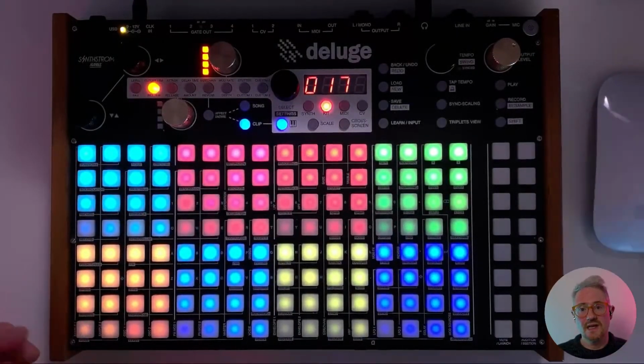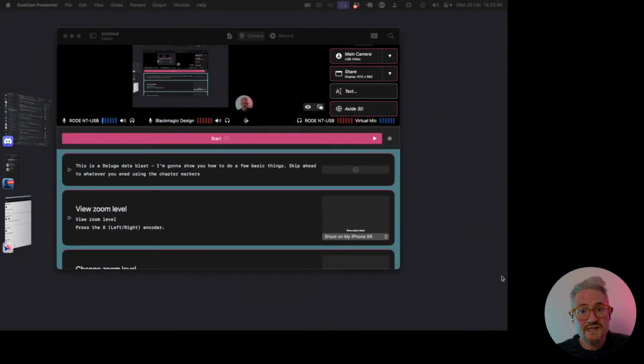all we did was grab an iPhone, put it on a stand, fire up CueCam Presenter, create a little script, say okay, I'm going to share my phone overhead on these cards, put some notes into the script, plug in the device so that we get sound, and sync it up using the built-in delay calculator. Try doing that with a number of videos I've released with bad, out of sync sound. It's really important for audio, for music stuff. So the next step is we can just do a run through.